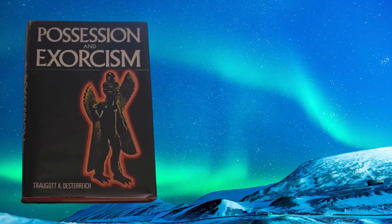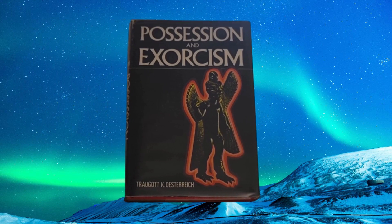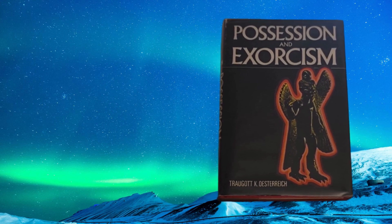I remember reading it a long time ago — it's a very, very good book. It covers even a section on charms, good and bad. Lauren Payne also wrote a book called The Hierarchy of Hell, which really looks good on a bookshelf. I don't care who you are — it's a collector's edition.